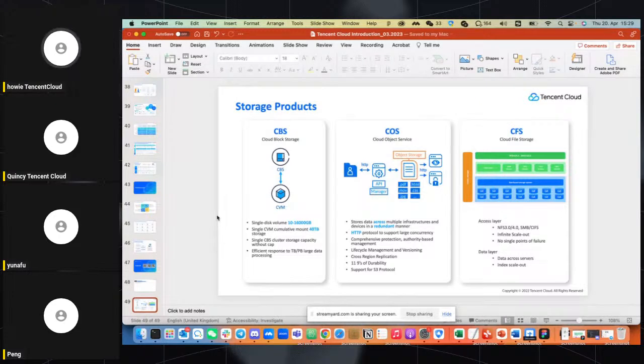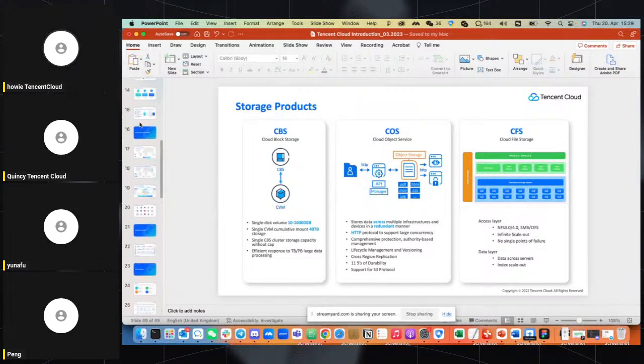So in general, we have different tiers of such products to support different types or different speeds and network accelerations. Just visit tencentcloud.com to find more details and APIs to build solutions for your storage.